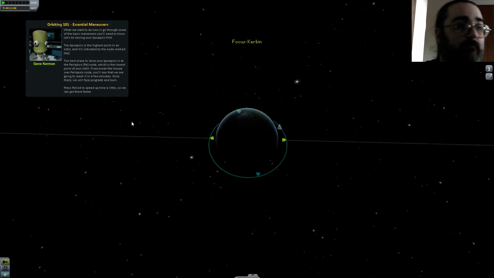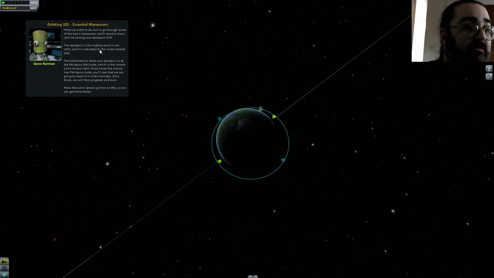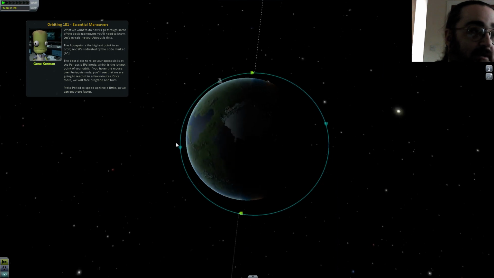Open your map again. What we want to do now is go through some of the basic maneuvers you'll need to know. Let's try raising your apoapsis first. The apoapsis is the highest point in orbit and is indicated by the node marked AP, so that's that one there. The best place to raise your apoapsis is at the periapsis node, which is the lowest point of your orbit. Hover the mouse, you'll see what we're going to reach in a few minutes. Once there, we'll face prograde and burn.